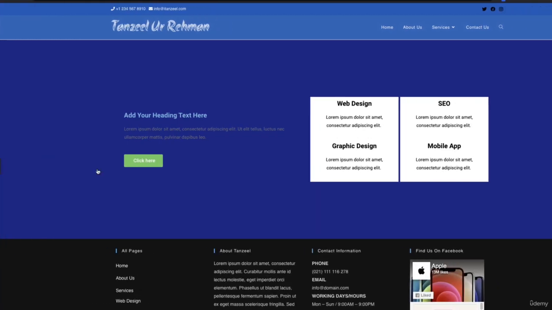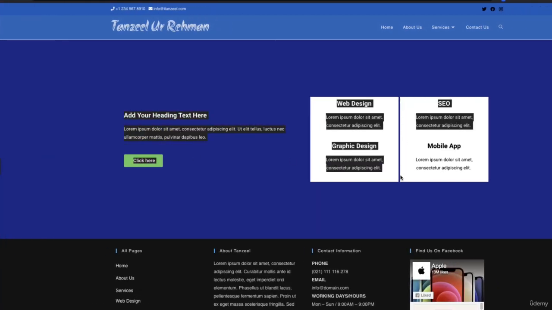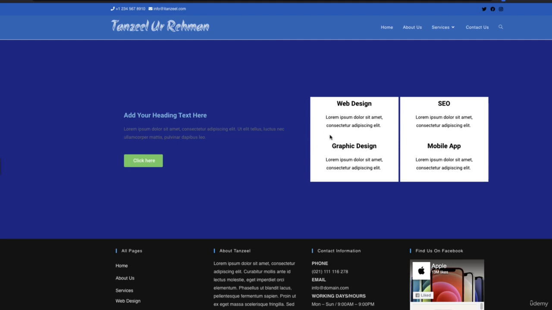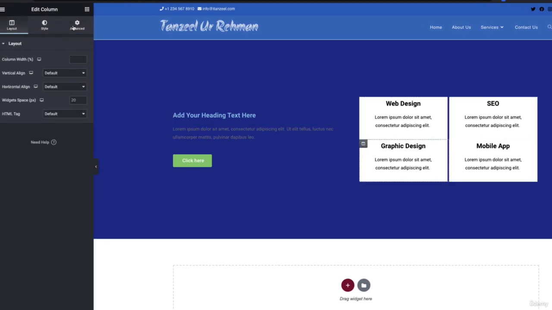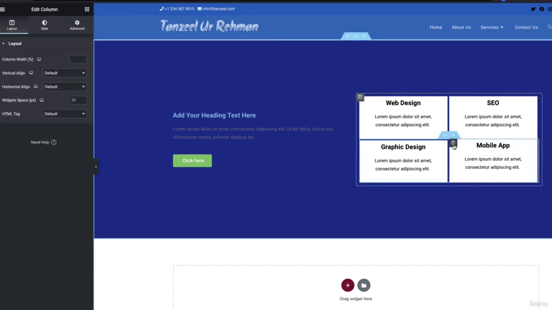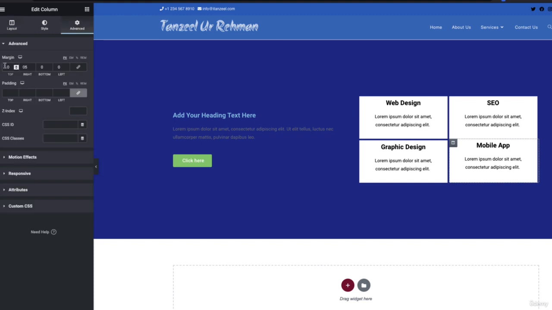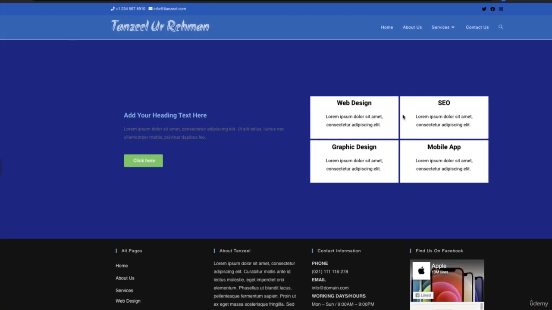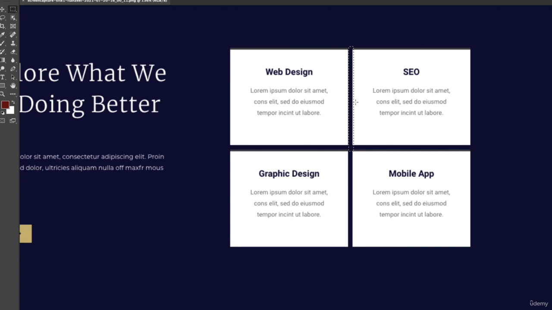Now if I just click on this arrow, you can see that I do get the spacing right here, but I want to give the spacing from the top as well. So for the top, what I would do is that I would select this column and I would go to the advanced, and now I want to give this spacing from the top as well. So I will say that I want to give 5 from the top. All right. And now I would select this column again. I would go to the advanced and I would say that I want to give 5 from the top. And now you can see that I have got this much spacing right here. And we are getting this particular design that we already did.